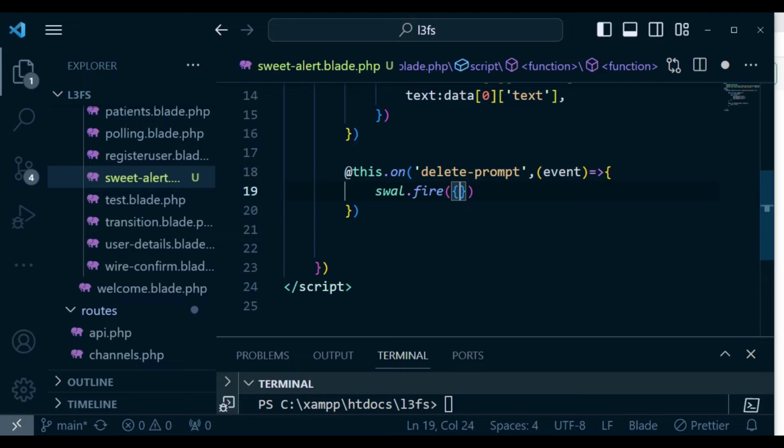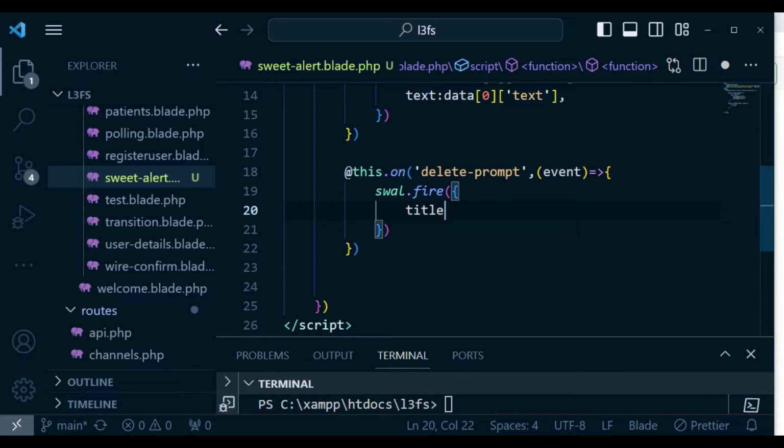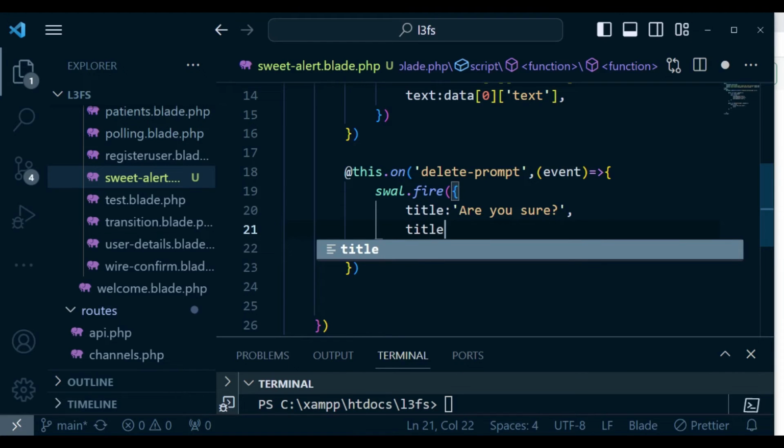So let me have the curly braces, and inside here we're going to have a title, and the title we are going to just ask, are you sure? Because in this case this is a dangerous action. It's not like saving, because for saving you can handle it and check maybe if there's duplication and whatever, and prevent that from the backend.